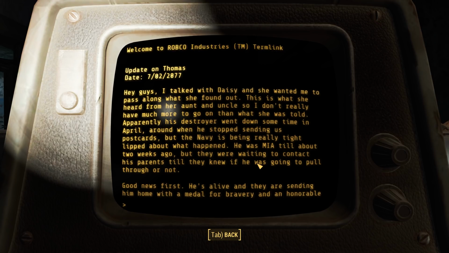This is what she heard from her aunt and uncle, so I really don't have much more to go on than what she was told. Apparently his destroyer went down sometime in April, around when he stopped sending us postcards, but the Navy's being really tight-lipped about what happened. He was MIA till about 2 weeks ago, but they were waiting to contact his parents till they knew if he was going to pull through or not.